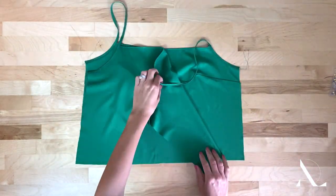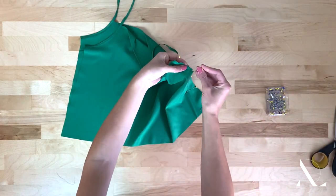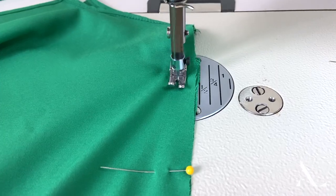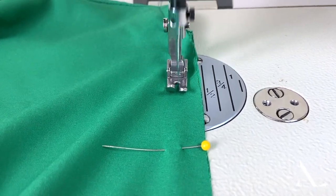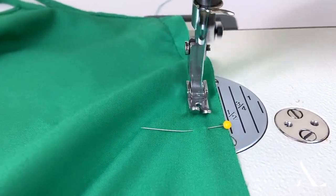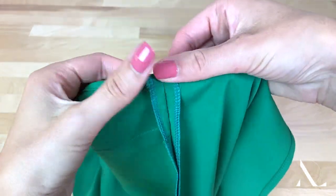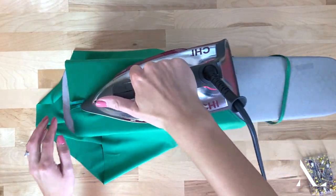Next, align the blouse side seam edges with right sides touching and insert pins perpendicularly to secure. Stitch the seam at the designated seam allowance. You should stitch through the binding layers at the top, treating them as a continuation of the seam. Once stitched, clean finish the seam allowance layers as needed. To complete the seams, iron them with the seam allowance open as shown.